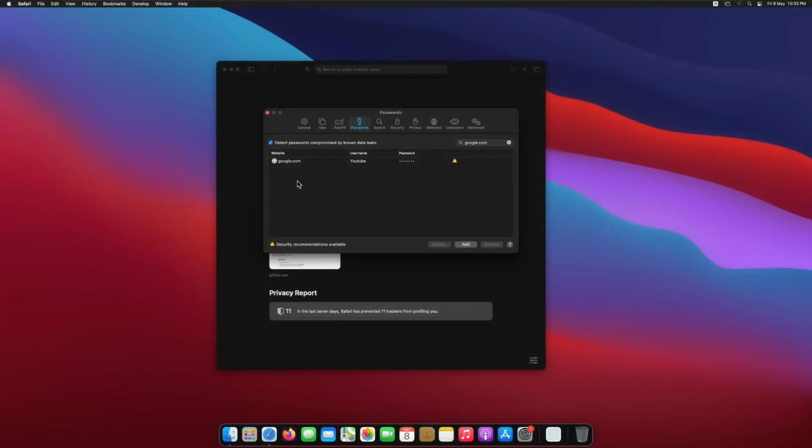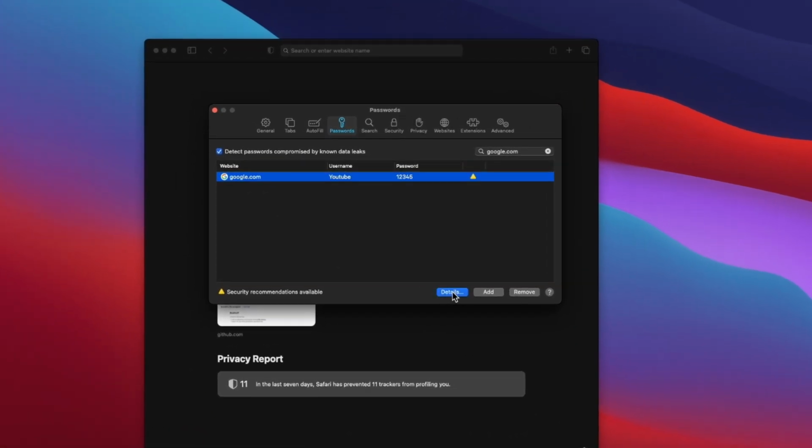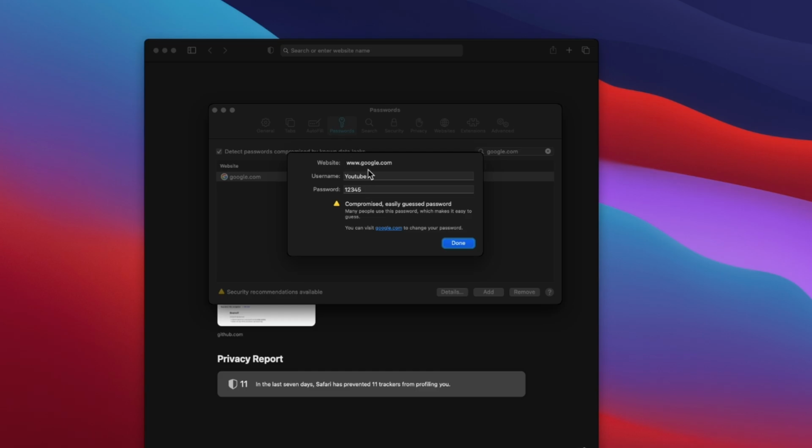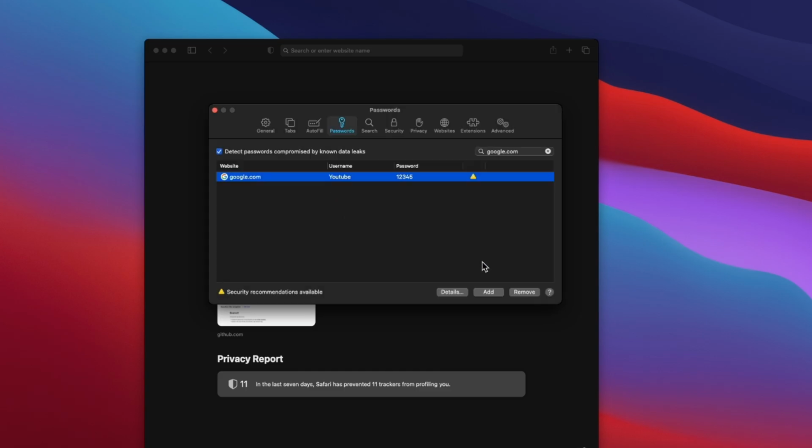There's also another method if you only want to view or edit details instead of deleting them. Select the saved password, then click the Details button at the bottom of the window. From here you can see the username, password, and website information. You can also update the username or password manually if your login details changed recently instead of removing the account completely. Once you finish editing, click Save to update the information, and that's it.